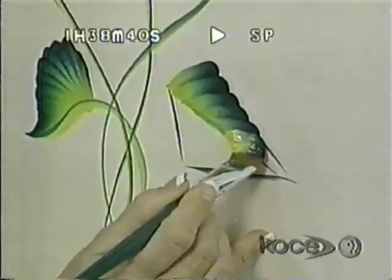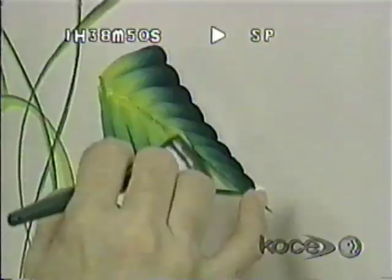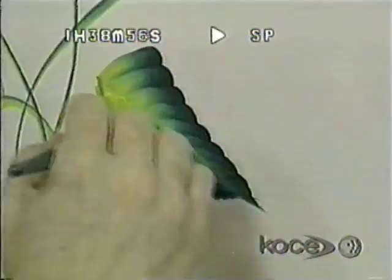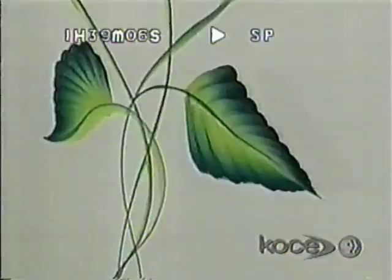See, I'm sliding down the center. Watch the center this time. See if I can get my arm in here so you can still see this. All the way down to the tip. It's kind of like an upside-down Christmas tree. Well, sideways Christmas tree, huh? There we go. See if I don't like what I'm doing here, just clean it back up. There's no mistakes with one stroke. Pull the stem in while that's nice and wet. Just that easy. All right?